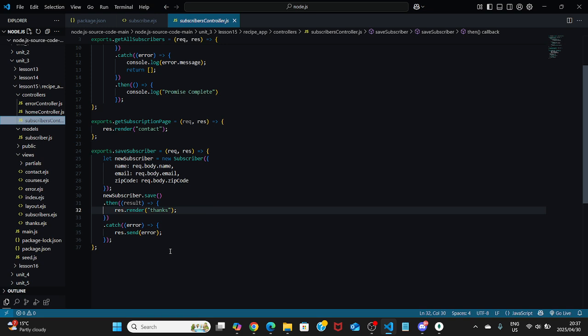And then lastly, well, that's it. Basically, the summary of this code is that it displays all subscribers and it shows the subscription form, saving the new subscribers to the database. So a user interacts with the web page. Okay, let me first run the server and then I'm going to explain that part.